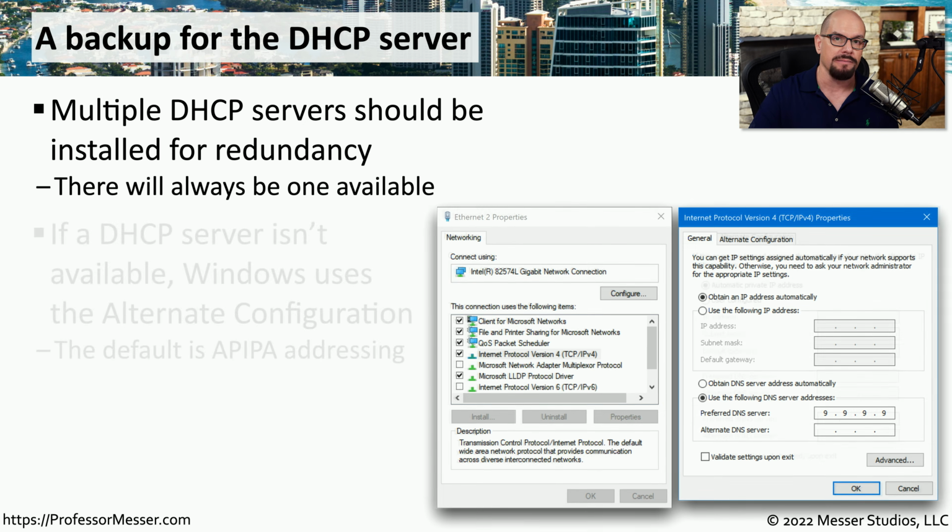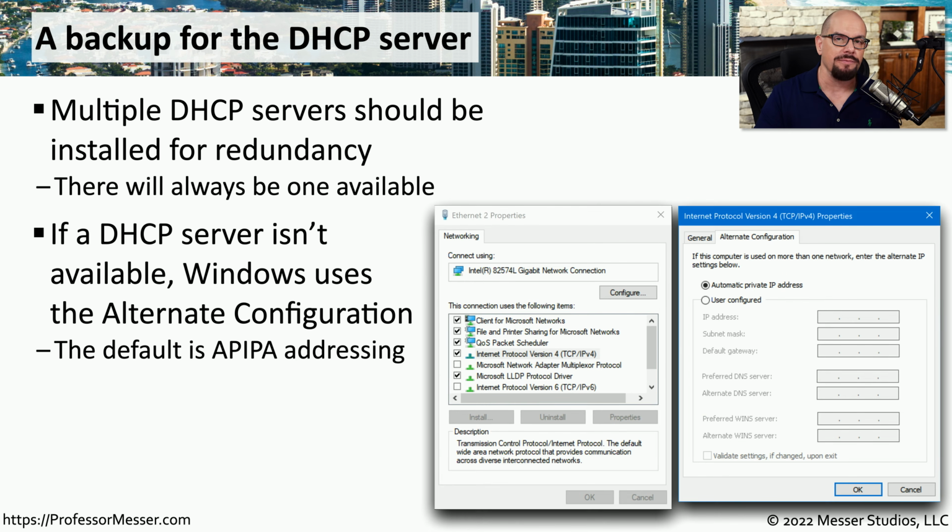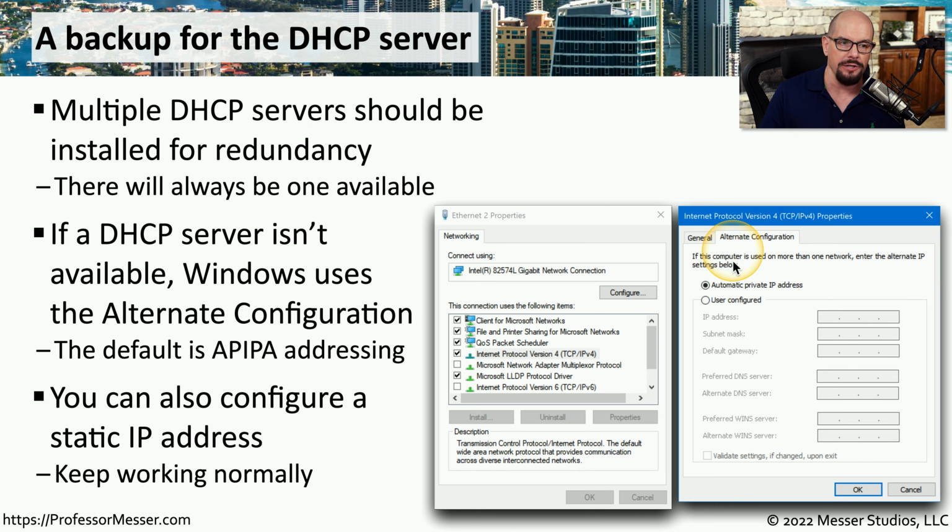But if you have a laptop, you might be traveling to many different locations and connecting to many different networks. Some of these networks may have DHCP available, others may not have DHCP. And as we mentioned earlier, if there's no DHCP server, you'll be assigned an APIPA address. However, you may not want to be assigned an APIPA address, especially if you're connecting to a trusted network that just happens to not have an available DHCP server. You might instead want to use a function within Windows called the alternate configuration. With the alternate configuration, you can have another set of IP configuration settings that are used just in case a DHCP server is not available.